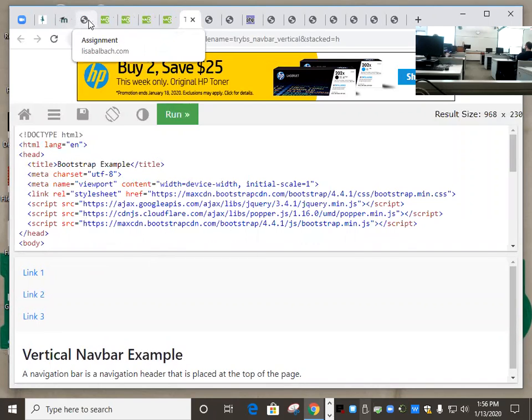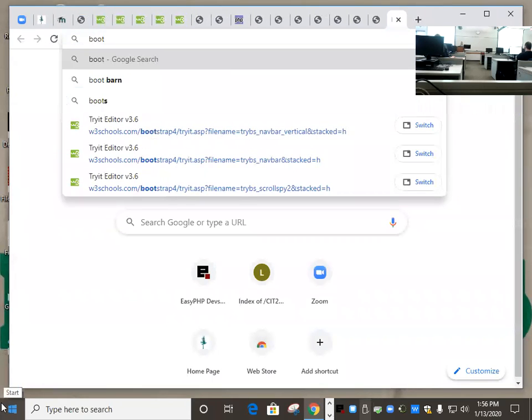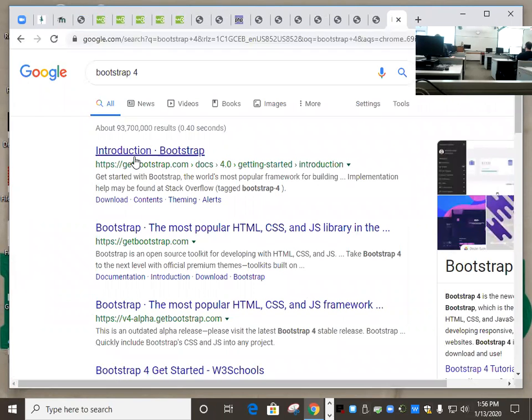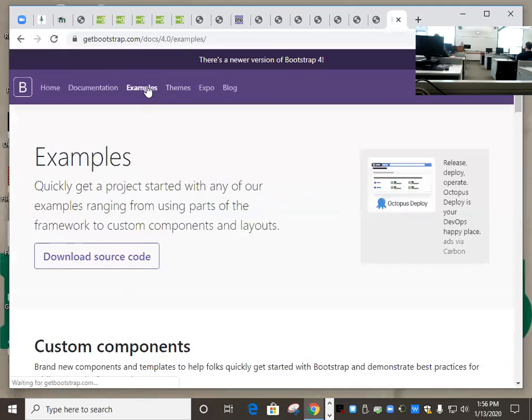The Bootstrap 4 website also has templates. I'm not sure if I put a link to that, but if you just Google Bootstrap 4, here is their website, and then they've got examples.